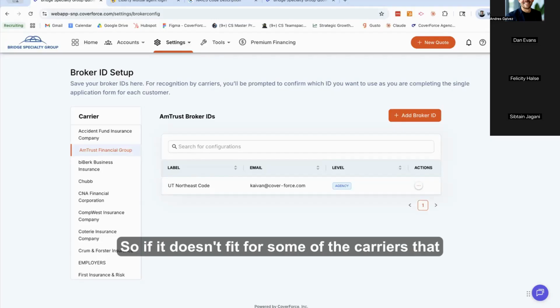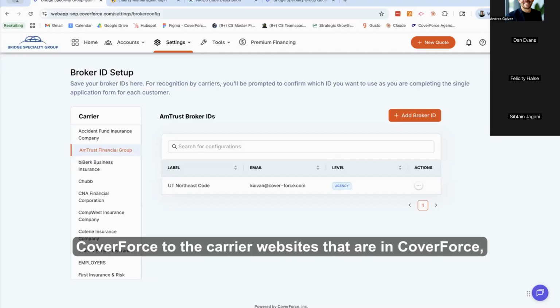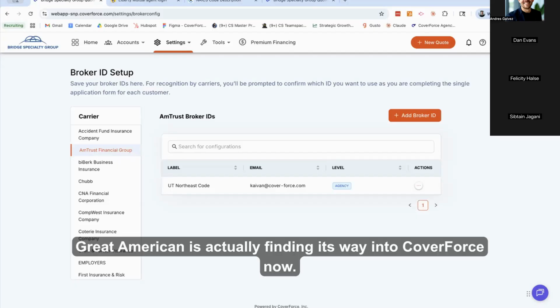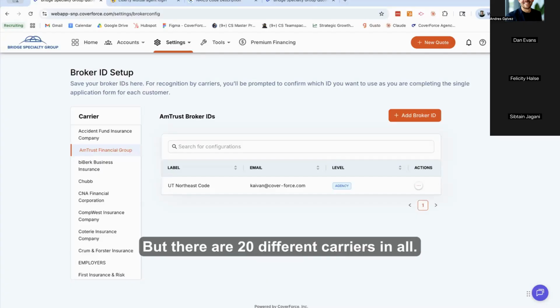So if it doesn't fit for some of the carriers that will have the rating info bridge from the CoverForce to the carrier websites, then we can manually run additional carriers like Attune. Great American is actually finding its way into CoverForce now. But there are 20 different carriers in all.